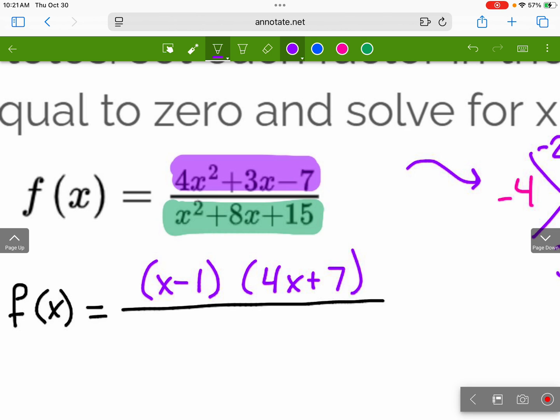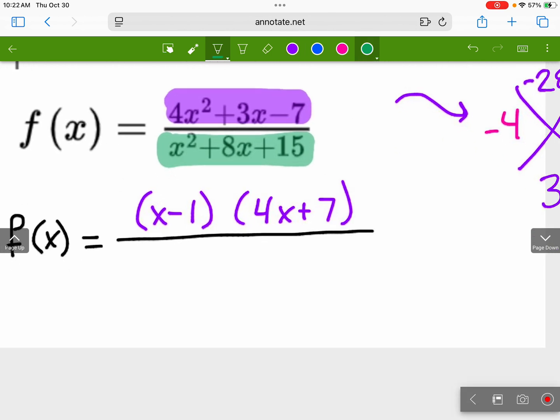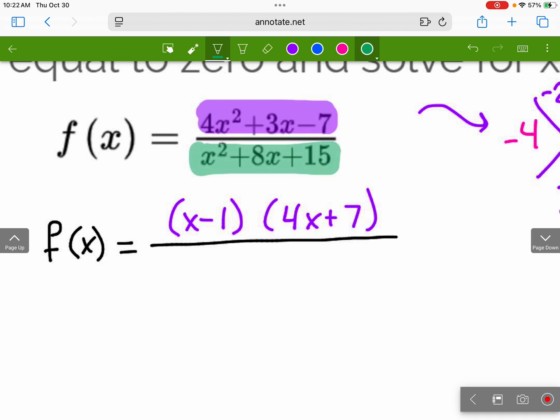It is very important that we factor correctly. If you do not have a reliable way to factor, that is your job this weekend, is to go onto YouTube and figure out which method of factoring works for you and your brain. We need to be able to factor reliably. There are lots of techniques for factoring. We've got the box, we've got the area model, split the middle, bottoms up, grouping. I'm sure there's more. Those are the only ones that come to the top of mind. But there's lots of options. We need to be able to factor.